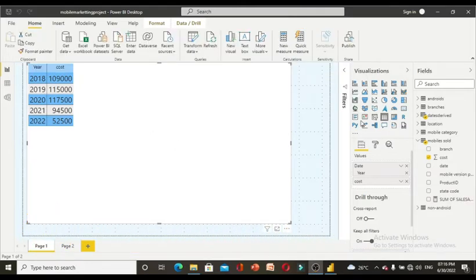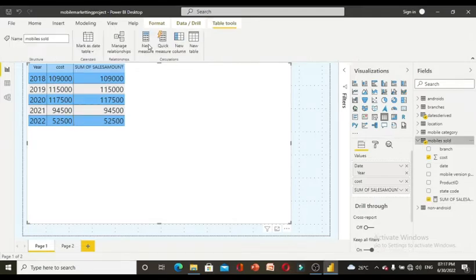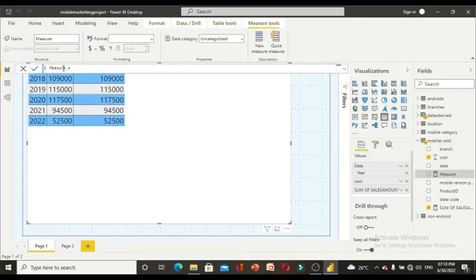Now add the measure to the table. Name the measure 2 as sales amount previous year.